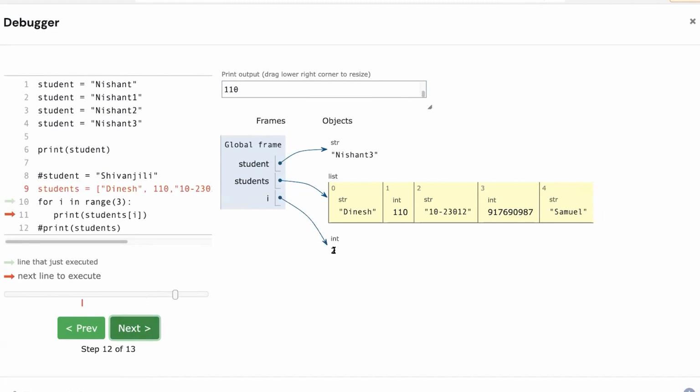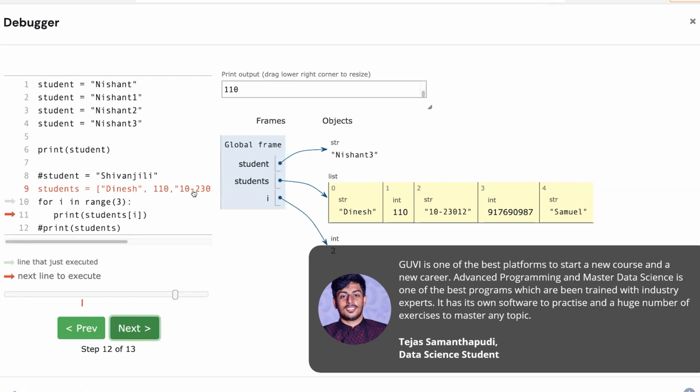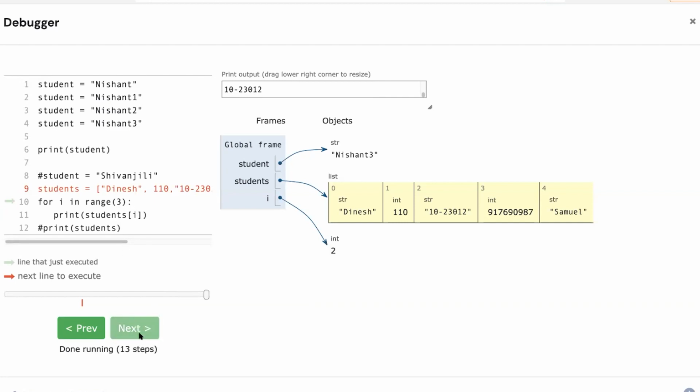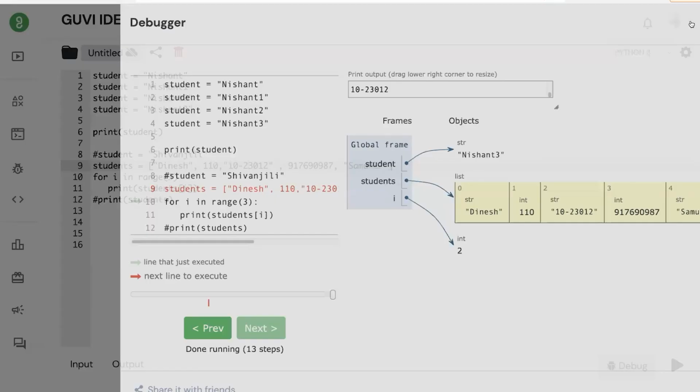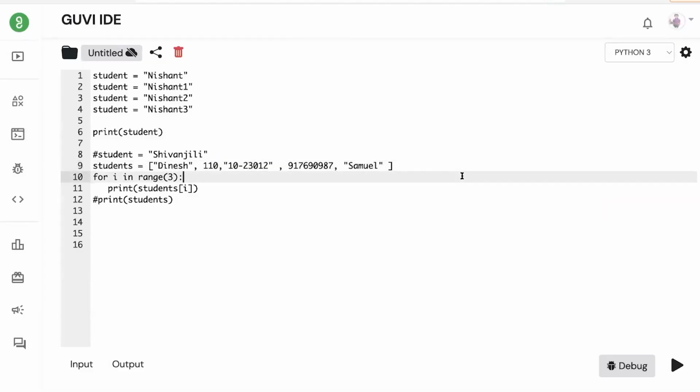Once I cross it, I value became 2, so students of 2 is the date of birth. I've given a wrong date of birth, but that will be the output. The next one is over because I've only given 3 values and it gets executed. This is how you can get started. So this is a debugger, and as a student or first-time learner of Python, it is very, very important to visualize.